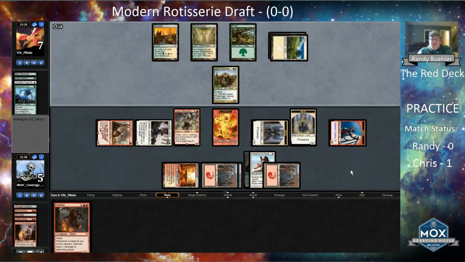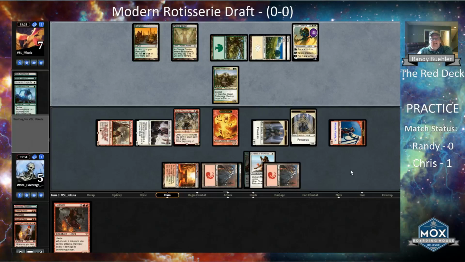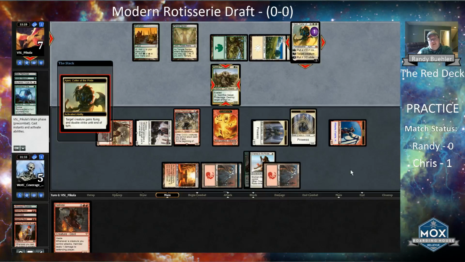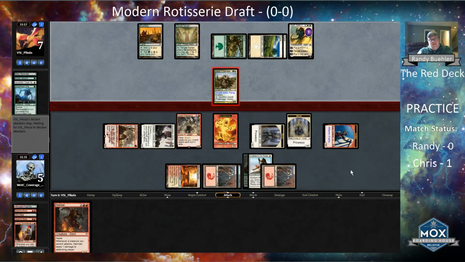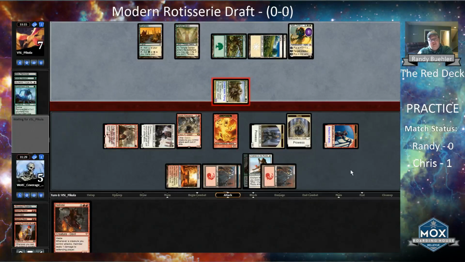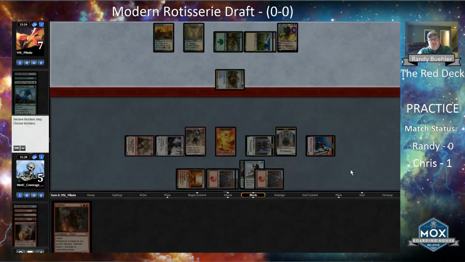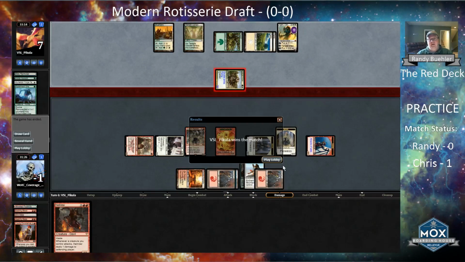Well, he went down to 7. What does Johnny do here? Oh, am I dead to Flying and Double Strike and Exalted? That's annoying. Flying, Double Strike, Exalted, 6/6, sad. Sort of survived all the lifelink, but damn.